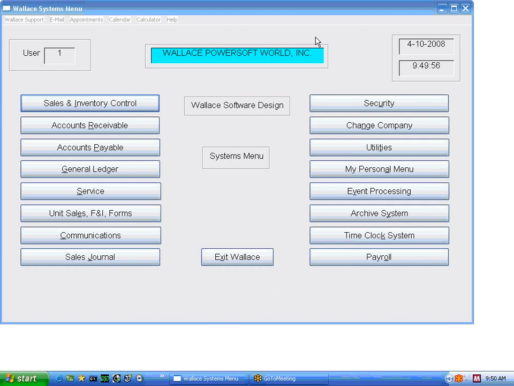We'll be covering accounts receivable, level 1, chapter 2. We'll be covering two items. One is posting payments through the sales program and reversing payments. Okay, number one is why would you post a payment through the sales program?